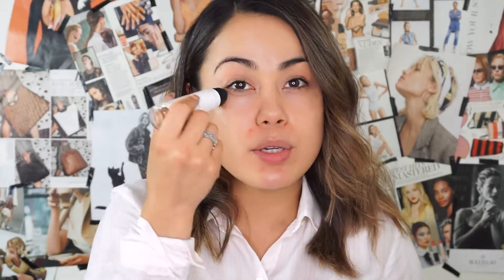I'm really excited to try these out — I've never tried foundation sticks before. I'm excited to try out the little sponge at the end of the foundation stick because I feel like it's going to be really easy to blend out my makeup around the nose and eye area. It feels really soft to the touch. It saves me from looking for my beauty blender — it's already here, which saves time and cost.